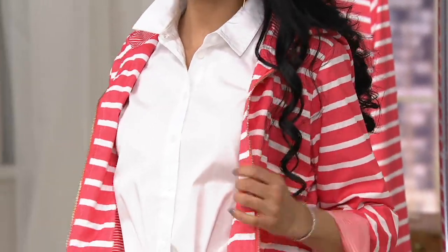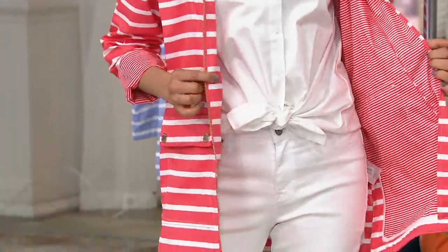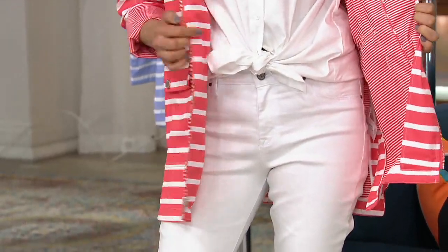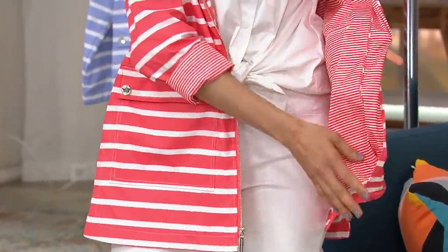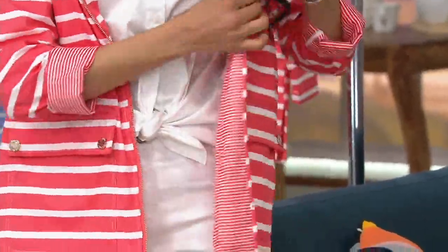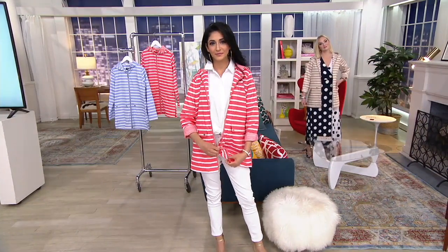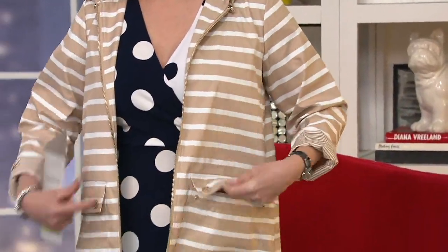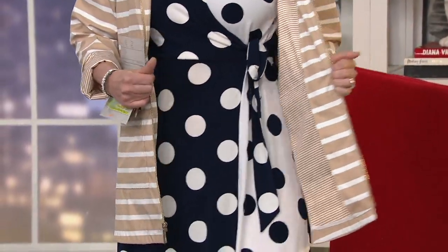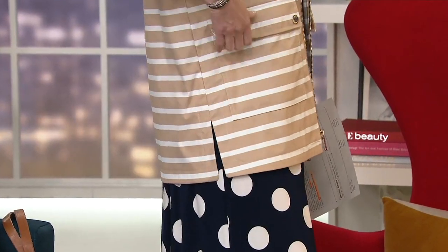I want everyone to see — those are called French seams. If we go by the side seam, I want to show everyone. Open your jacket a little bit more, Khadijah. Look at the seams, the way they're covered. Open it all the way — even see in the center. There you go — the side seam. All of those seams have been covered. That is a detail which is only done in the most expensive garments. And I thought, how great to do that with this jacket. This jacket is easy to wear — goes with white, goes with black, with khaki. The way we finished the slit on the inside, the detailing for this price point is amazing.